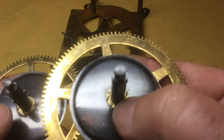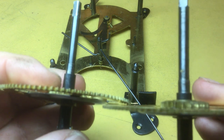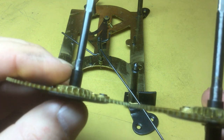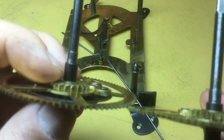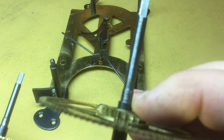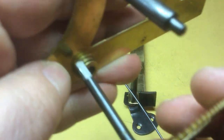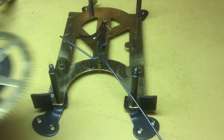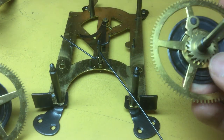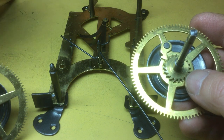Now, if you didn't know already from looking at the staking here, this is the strike side and this is the time side, you would look at the shoulders here and you see that the time great wheel has a longer section, and then there's the shoulder where it bears in the front plate. This one has a shorter section because of the taller bushing in the front plate from where the count wheel goes. So this is the strike side great wheel, and this is the time side great wheel. And the first thing to do with these is to connect the springs.